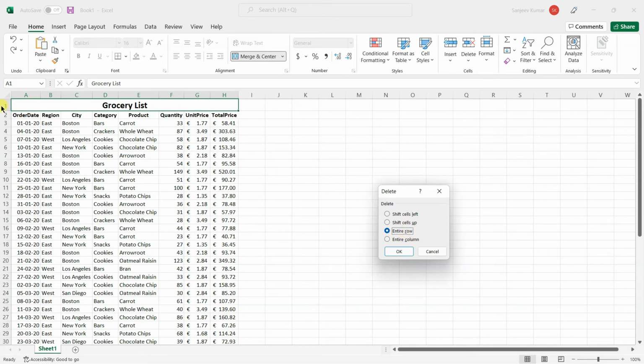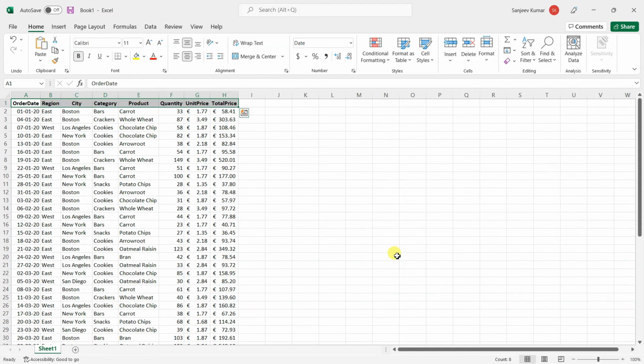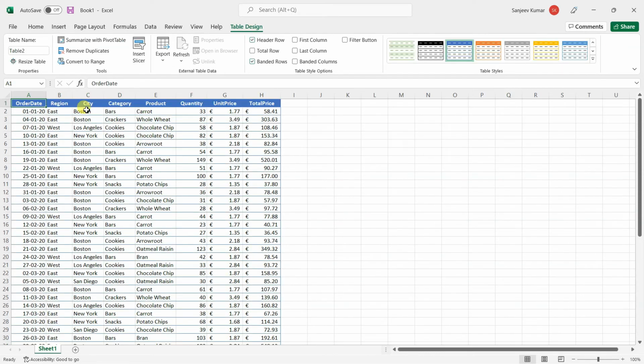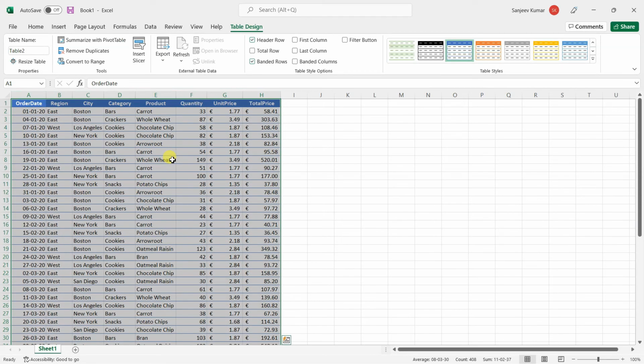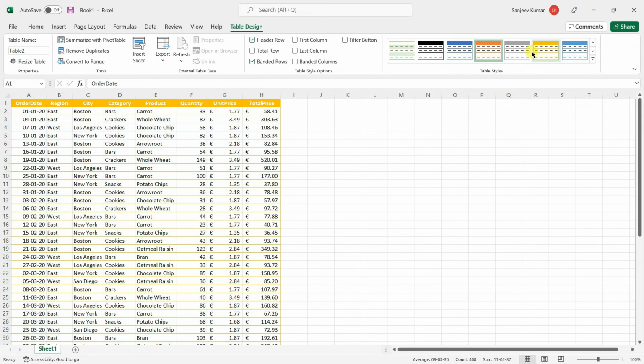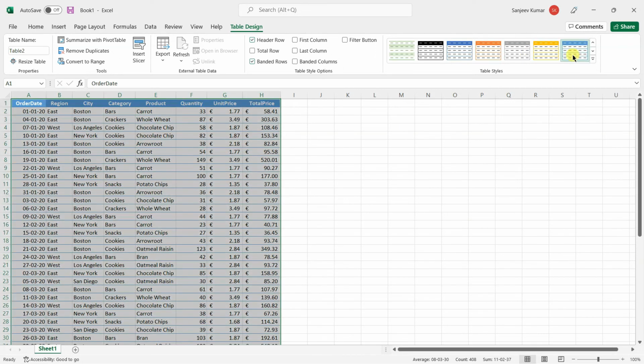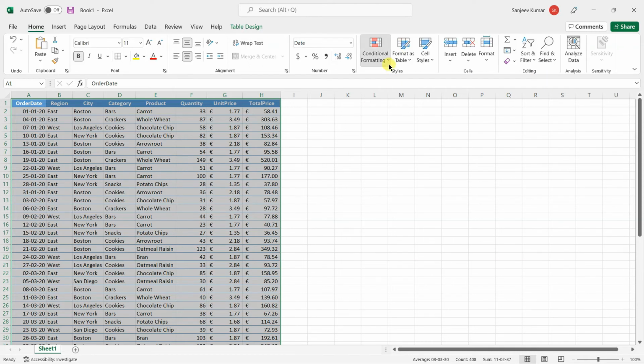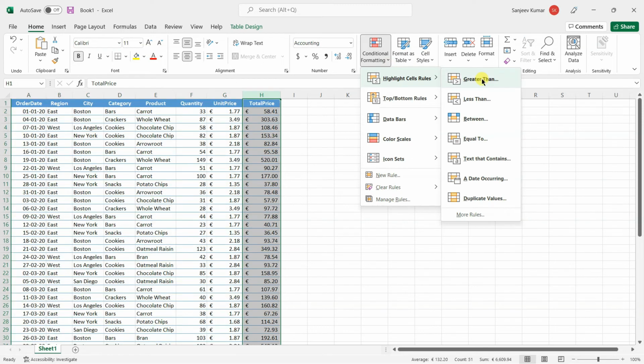So right now, I can see the first row is selected. I'll select the entire row and okay, and you can see that you can select the other formatting styles as well. Your color will change, and you can set any particular color formatting to the entire sheet.